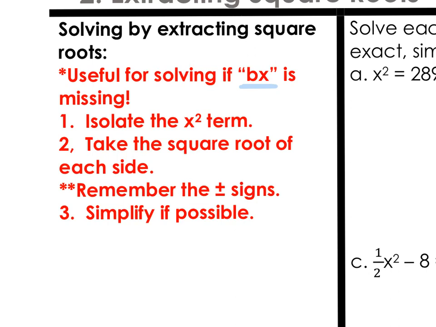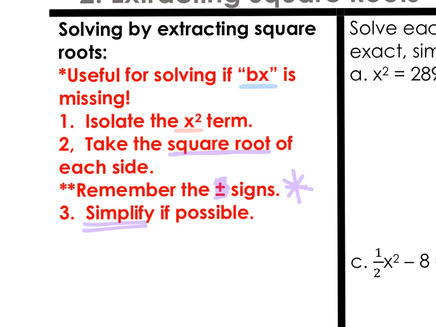The first thing you want to do is get whatever term is being squared by itself. Then we think about doing that opposite operation. We're actually going to take the square root of each side. Here's the key on this. When we take the square root, we have two types of answers, a plus and a minus answer. This is going to be critical when we simplify. Speaking of simplifying, the last step will always be to use our perfect square factors to simplify the inside of the square root if possible.